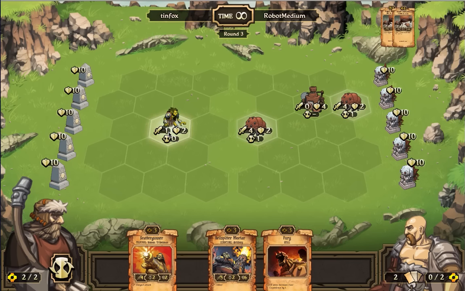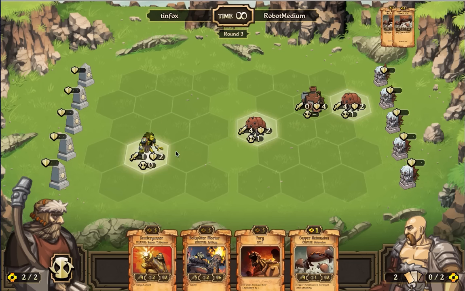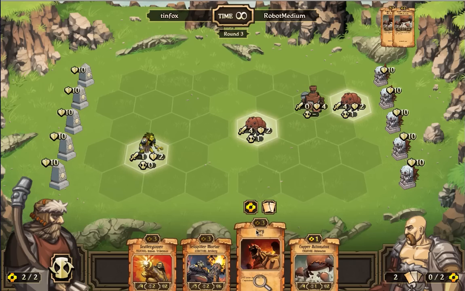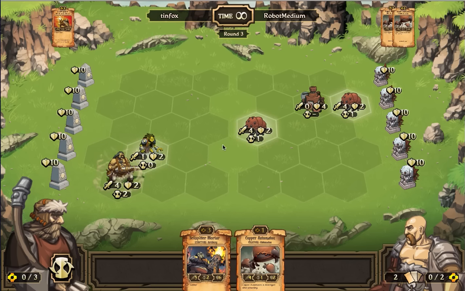Alright. So where we slide it over. I think we let the Fury go here. Let me put down a Scattergunner.